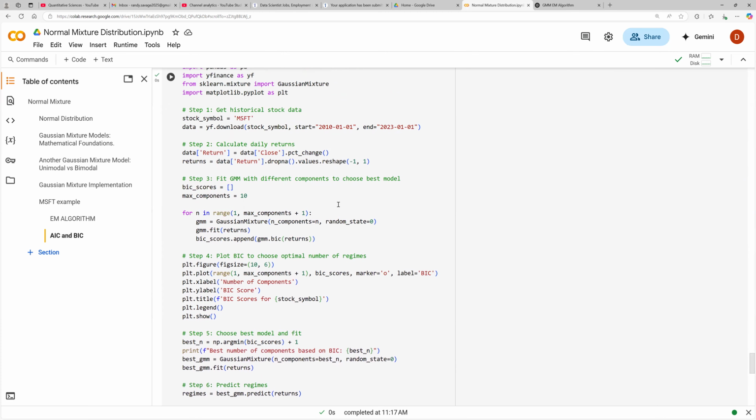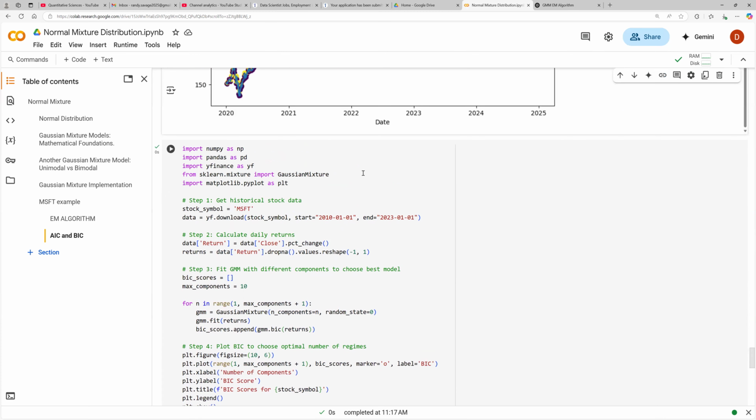So this is the end of our discussion. You could see that the Gaussian mixture has a lot of applications, especially in quantitative finance. It's extremely helpful. Other applications could be, say, housing prices in 2 vastly different neighborhoods with respect to income. So thank you very much.